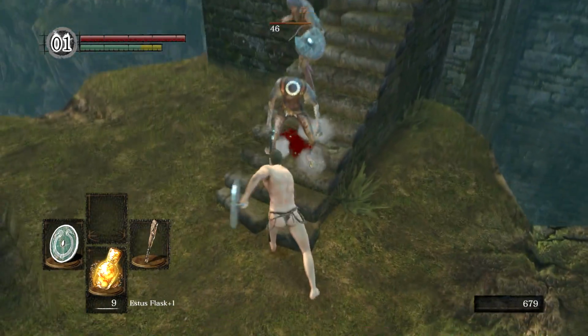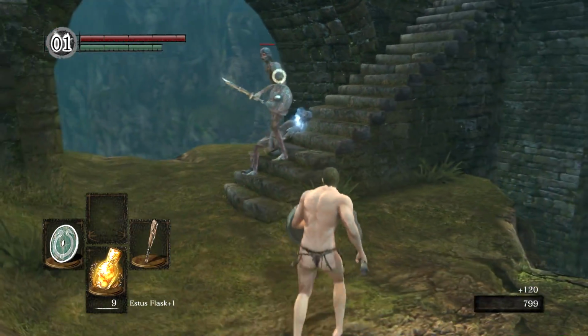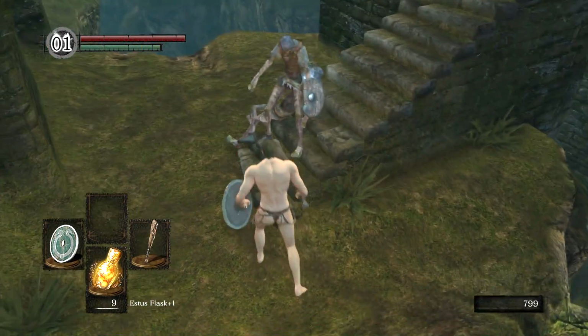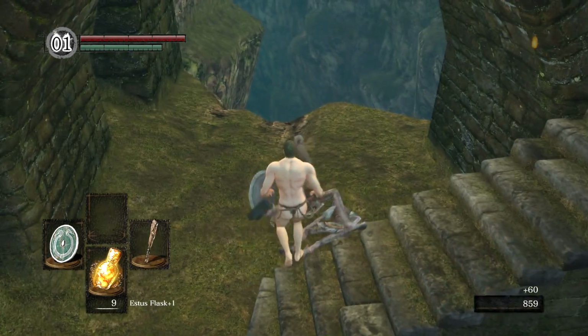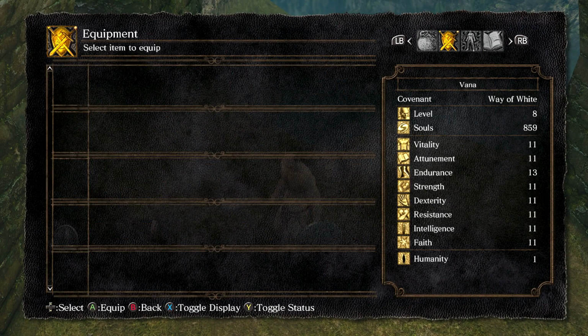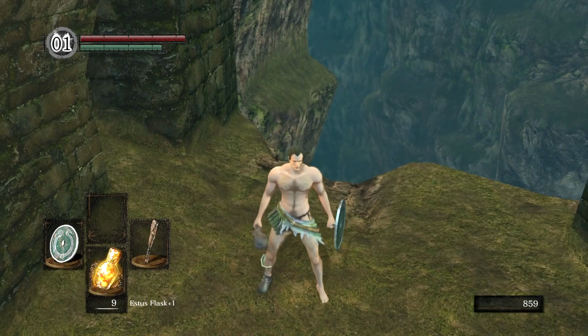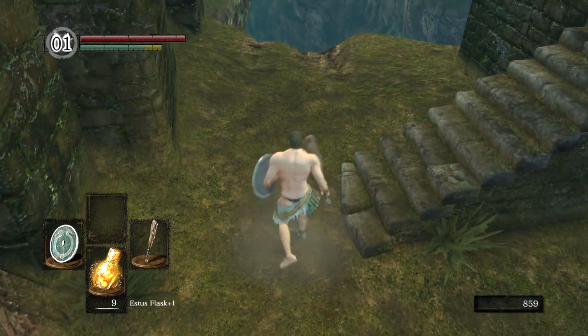Okay, let's get this guy. Oh! So that's good. I was trying to get both of them with an attack so that it would stun this guy out of his attack. Okay, that's all of them dead. And that is our first piece of upgraded equipment, which is a percentage drop. That thing is not guaranteed to drop. So we'll equip the Hollow Warrior Waistcloth, and look at us being all stylish.